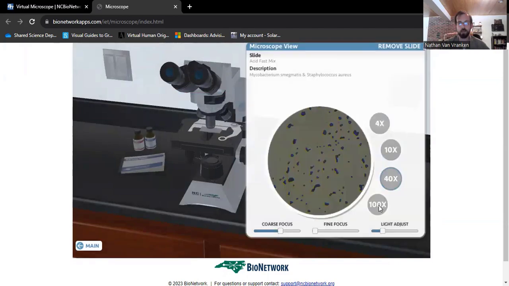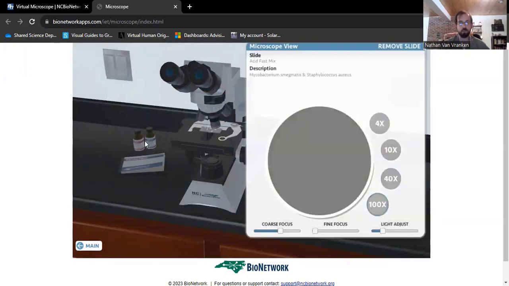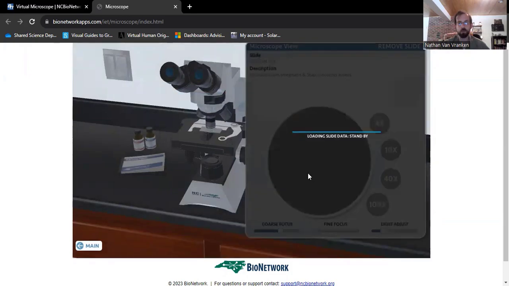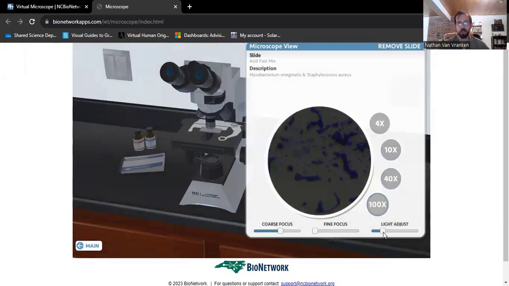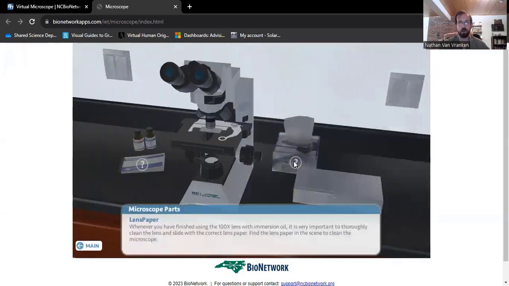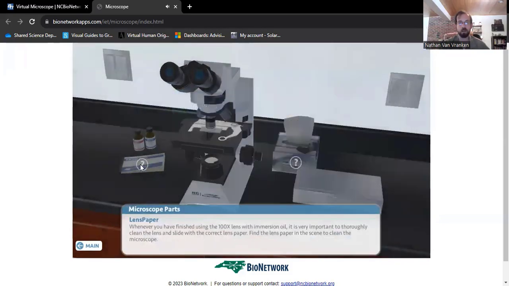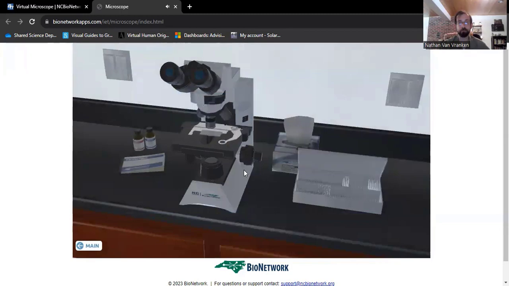Take a look at some of that bacteria. We can even go to an oil immersion slide and add a little bit of oil to it. Oh yeah, take a look at all that bacteria in there. I think that's pretty cool. And that will represent your prokaryotes. And then you've got to clean up your microscope.